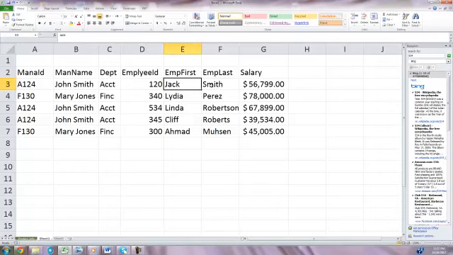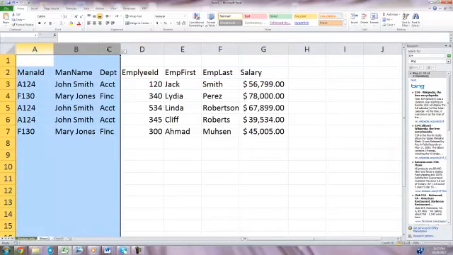Or in another way, where does Jack Smith work? Does he work for finance or for accounting? This is going to become a big issue unless I state everything through the row in order to get a better understanding of who is working for whom. So what is the very first thing to do? The very first thing to do is to divide this list into two entities.